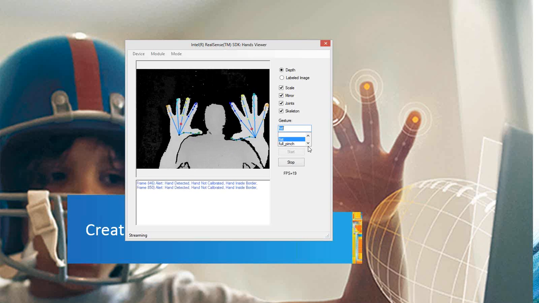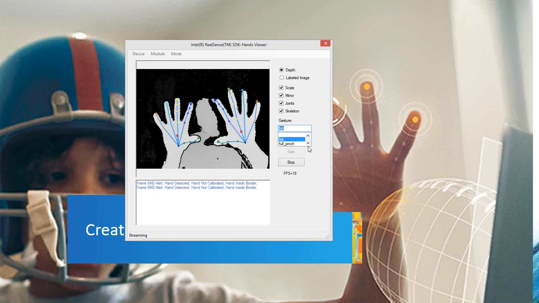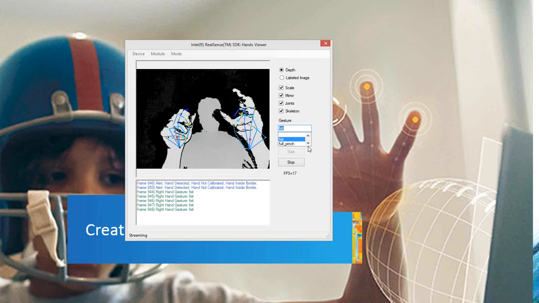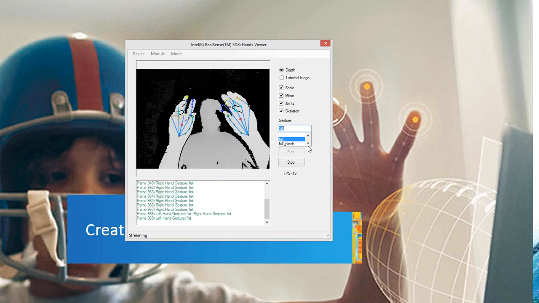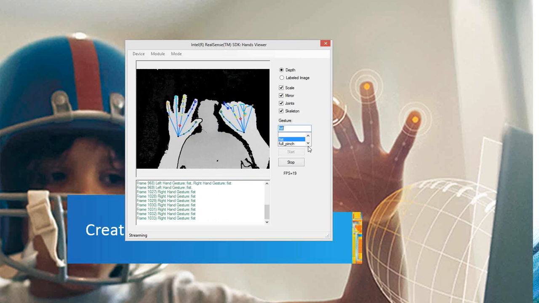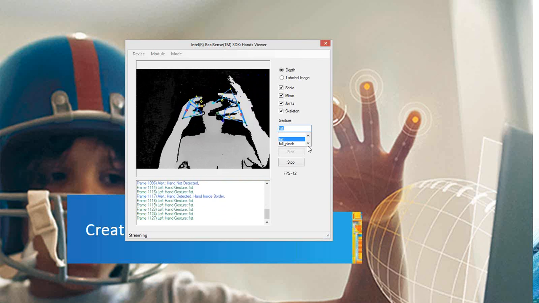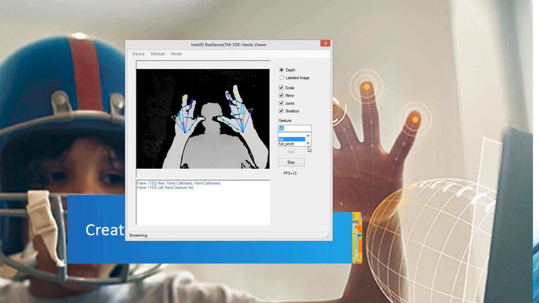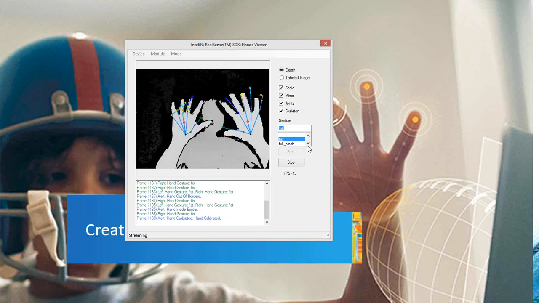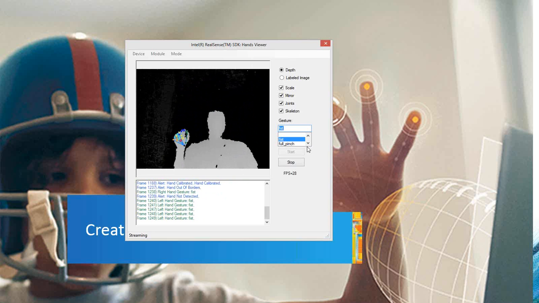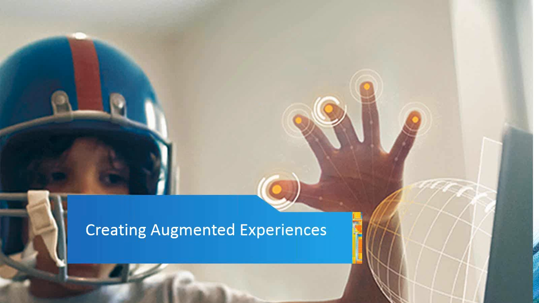And if I show my hands, you can see how the SDK understands my hands. We can actually have all the points on the landmarks. I can play with my hands. I also wrote it to check for fist gestures. You can see when I close my hand, there's a fist gesture being emitted. And I can actually play with my hands. You can see it's very flexible, very accurate. And of course, it understands which hand is my right hand, my left hand. So this is just a quick concept.